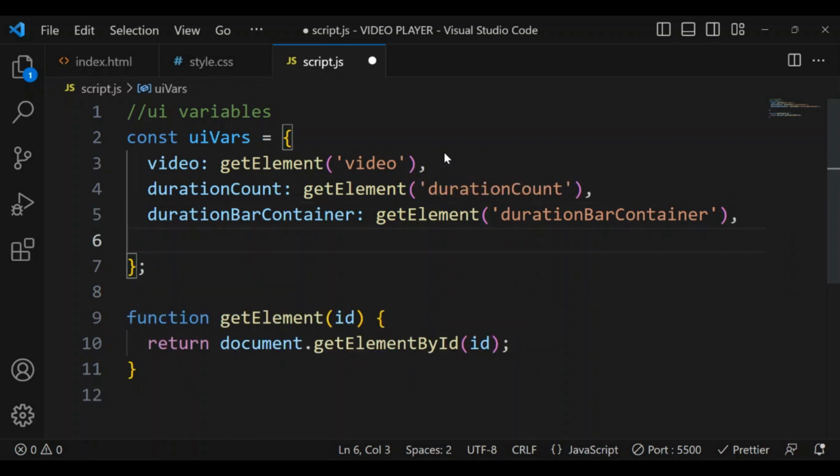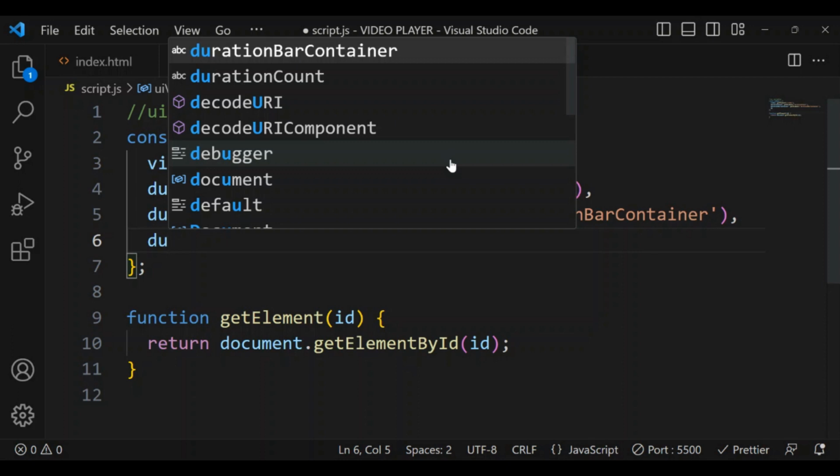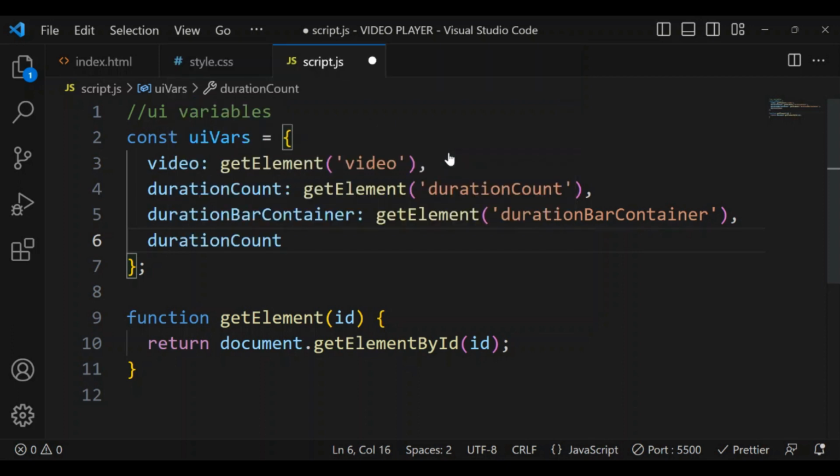And I'm going to select the duration bar itself. I'm just going to take the duration count and change it to bar.